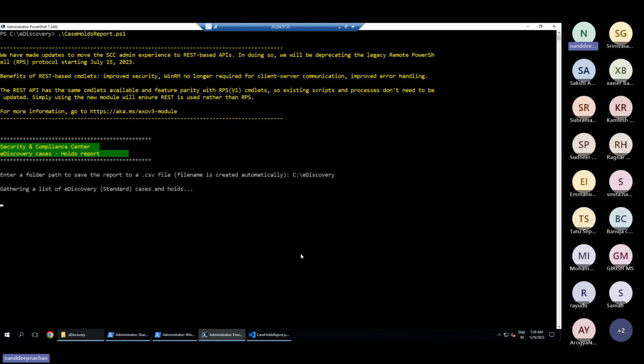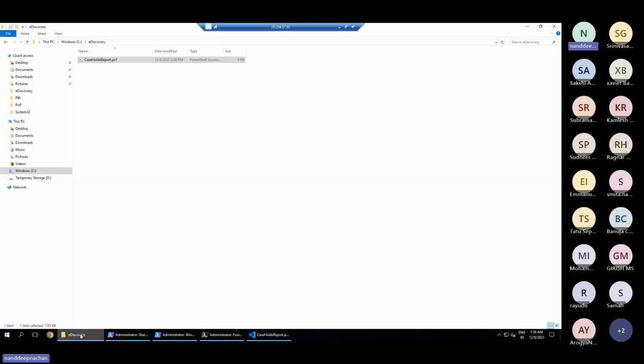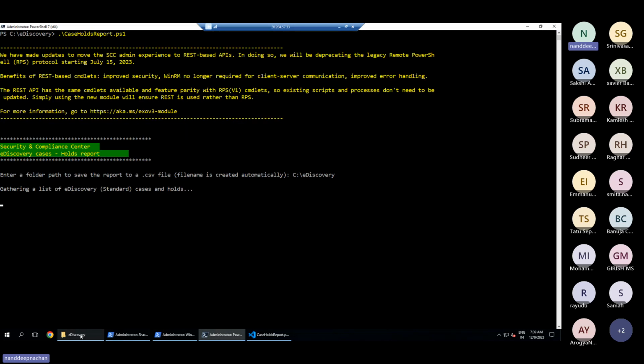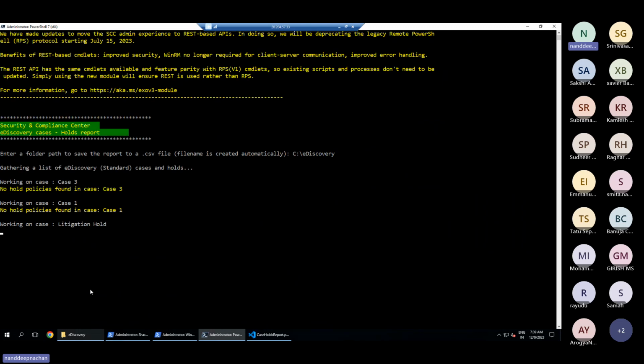Right now we are just talking about two or three cases here, but in a bigger organization they grow much faster, and whenever we want to go through the data to check whether we have put this site somewhere on legal hold, we don't have that information. But trust me, this script runs. Probably it is taking some time to gather the information. Okay, so here you can see that it found a few cases, and it should just export that.